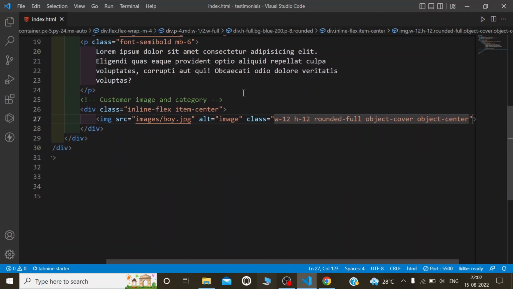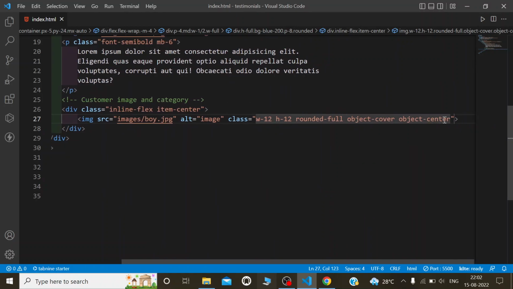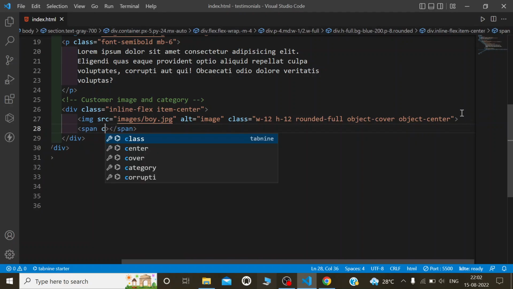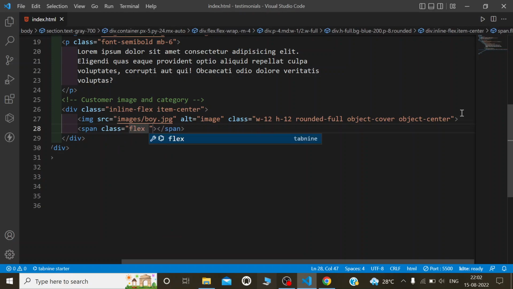And we will give the name here. So I will use a span. I will give class flex, and flex direction will be column, and padding left will be 4.